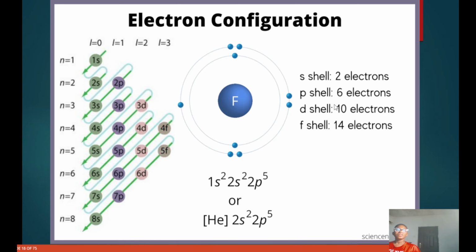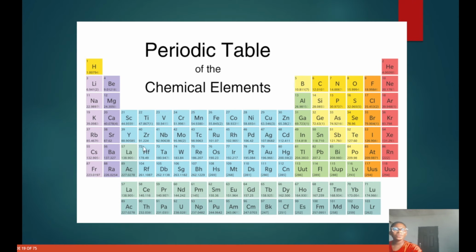So shells: the S shell holds 2 electrons, the P shell 6 electrons, the D shell 10 electrons, and the F shell 14 electrons. This is electronic configuration. And we have the periodic table. This was what we were trying to say. This is group 1. All the elements in group 1 have 1 valence electron. Group 2, and so on. Group 8, you know, these ones are stable. They don't have any excited electrons.